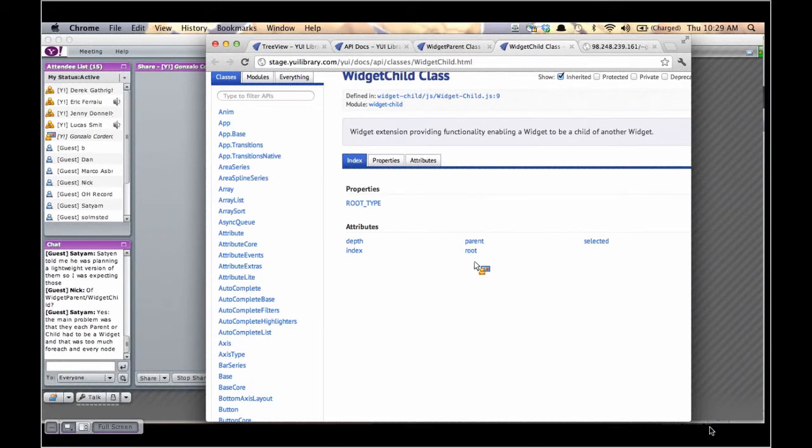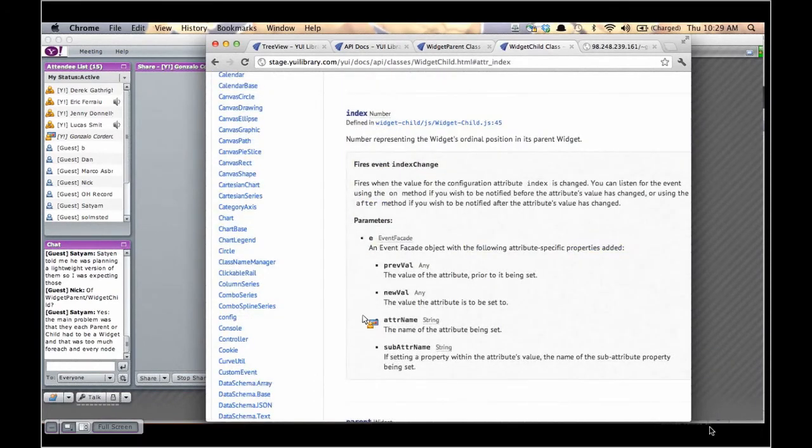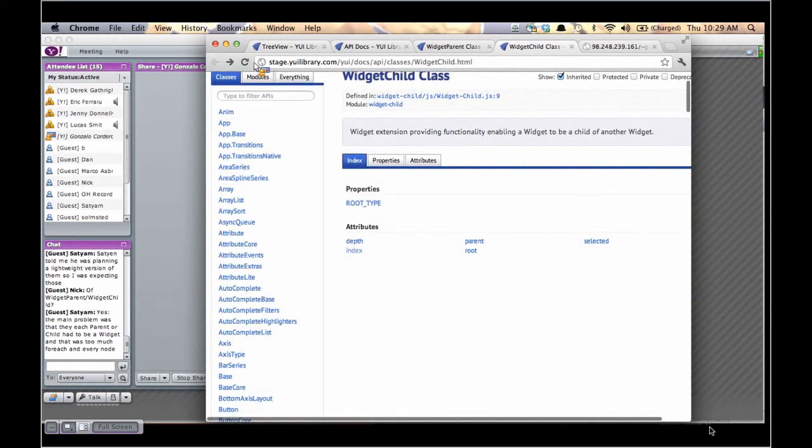So then we have the individual leaf node, or the child class, which is maintaining these additional attributes like selected, for example. Index, I guess, has to do with its position in the parent, its ordinal position. Interesting.